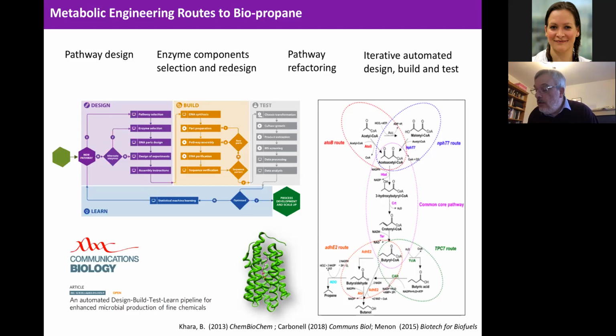So using the DBTL type principle, we created a new version of the clostridial fermentation pathway to butanol, but crucially adapted it to include a newly discovered enzyme, aldehyde deformylating oxygenase, or ADO as it's labeled, and you can see that in blue on the right-hand panel at the bottom. And we set about to engineer this to work with short-chain aldehyde substrates, such as butyraldehyde. Our first target host was E. coli because of its ease and speed of genetic manipulation, as we've shown in the previous stress test with our material monomers, but with a view that any prototypical pathway discovered could then be transferred to a more robust industrial host that could be used effectively out in the field.